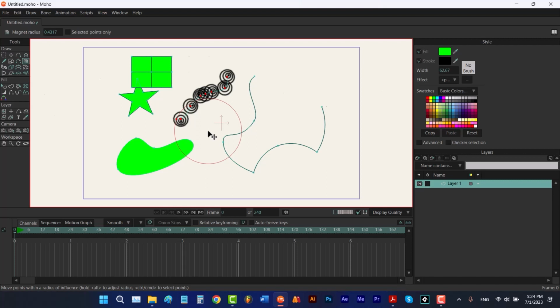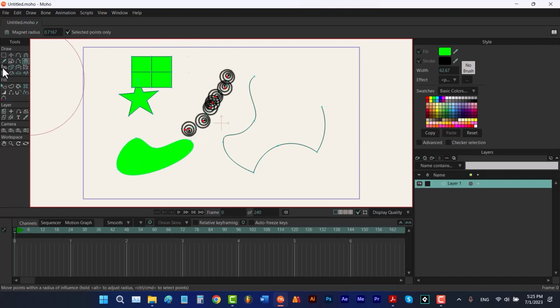So for example, see these 3 points here and the other points around it. If we want to move them all, but move these 3 points here more than the other ones, we can use Magnet. See? I'm going to hit Ctrl Z. If you want to move the points that are selected and not the other ones, you can check this option. So for example, if we check it and hold on the Alt and make the size of it bigger and try to move these points, these ones that are not selected won't move. We only can move the ones that are selected.